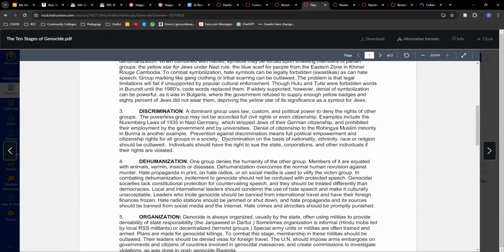So, how do we guarantee that all groups in society have full citizenship rights? You know, do we make a change to the Constitution? Do we enact some laws? And the other one is, if we agree that not everyone has full citizenship rights, or that discrimination happens even though it's illegal, then those individuals should have the right to sue the state, like the government. How do we make that more feasible?